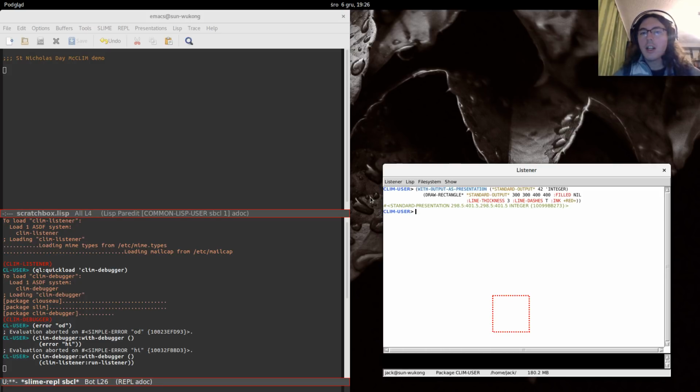Some technical details about pane, how we draw it. This stream, which is also a window, is basically a sheet of paper which starts here at upper left corner and extends to the bottom and right. And pane is a subclass of sheet which is used to implement graphical interface primitives.